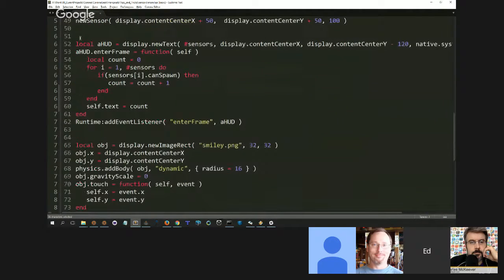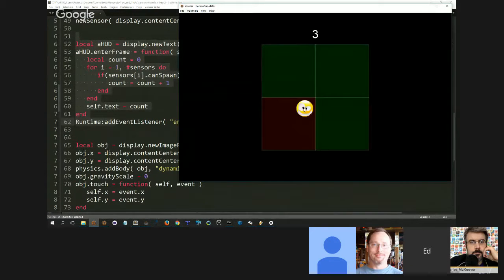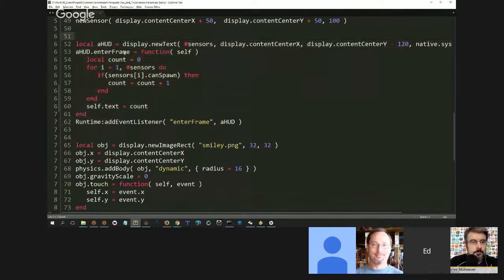Down here, what I've created just for this example is a little counter that will get updated to show us how many of these areas are allowed to spawn. In this case, 3 are allowed to spawn, 2 are allowed to spawn, and none. Those are pretty much the only options, unless we drag off. The way this bit of code works is not important so much to the game, but to the example.